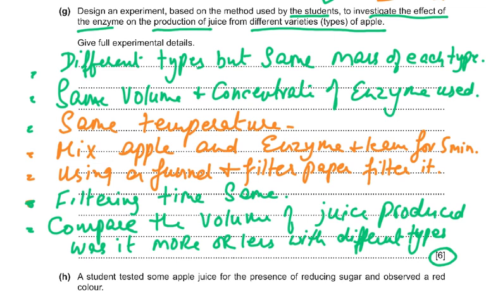Now, remember, when you are doing this experiment, you should consider the one they've given you. They've given you some rough idea on that. They've just changed one thing. In that, there was just one apple. Here, now you'll have different varieties of apples. Same temperature you can write in nearly every experiment. And the fact that you have to mix the apple and the enzyme, you should have learned from the earlier part of the question. Because it said give full experimental details, think as if you're doing this in the lab. How would you have done this in the lab? That is one of the very important methods by which you learn how to do this 6 mark design an experiment question.